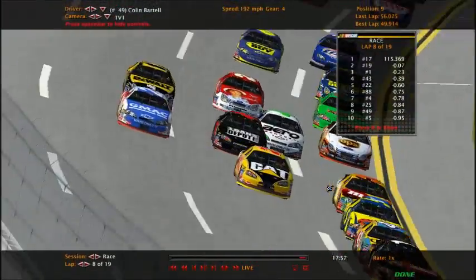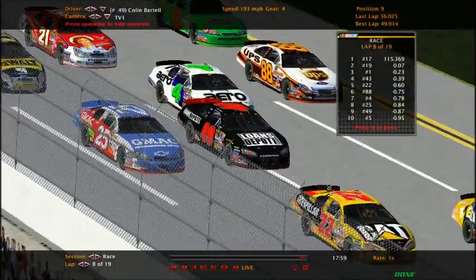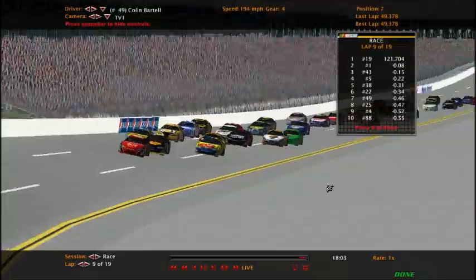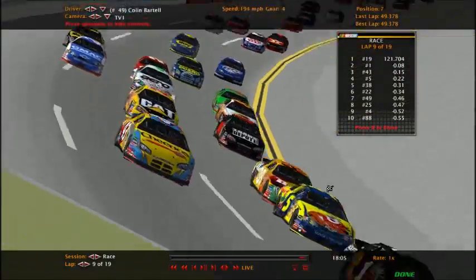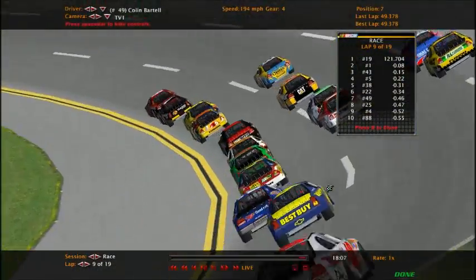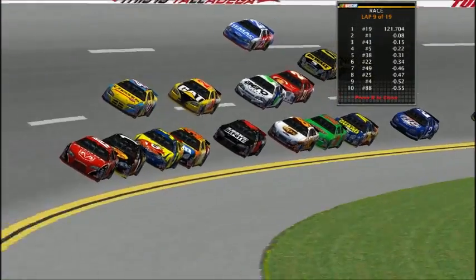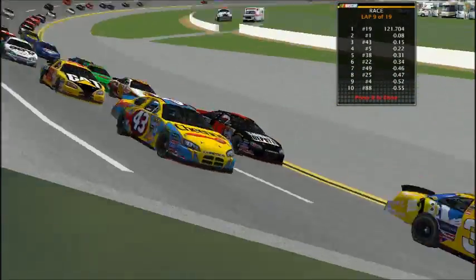He has a few career wins, but this season he's joined the underfunded team, that's the number 49 car, but he's not doing pretty well. He's not doing well at all. It's wreck after wreck. Hopefully he can get a win today.